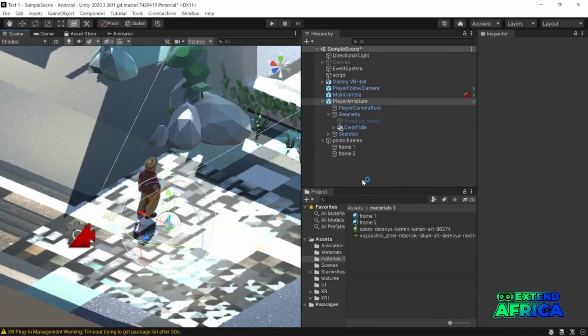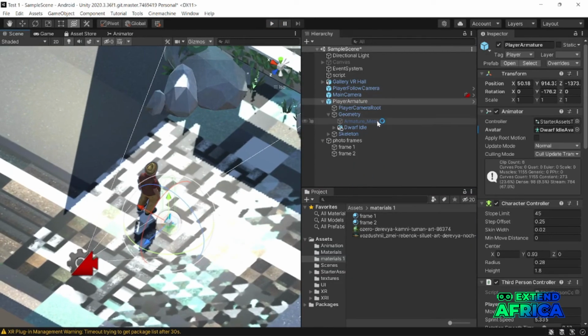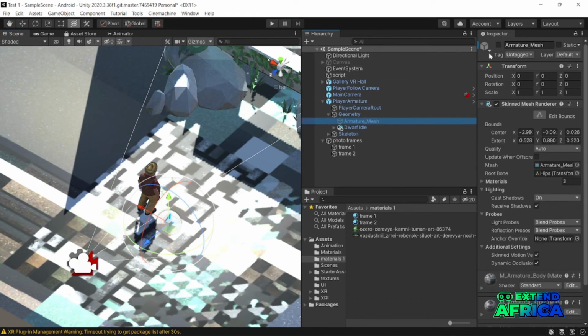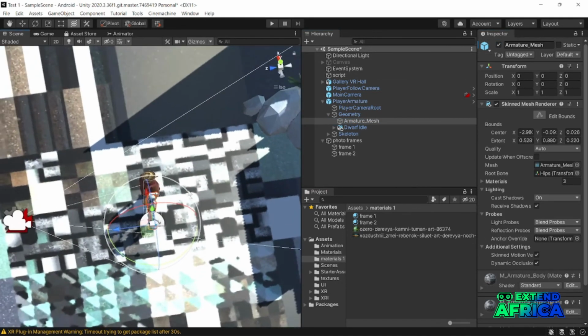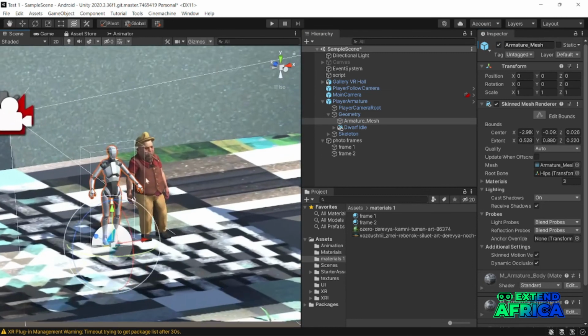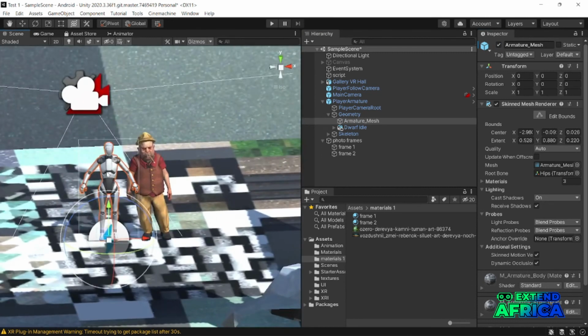I think the reason why that happened is, let me check this. This is our robot, and this 3D model, this guy here, is supposed to be at this exact position where this robot is, but I dragged it out here. That is why.